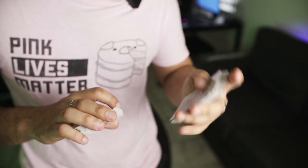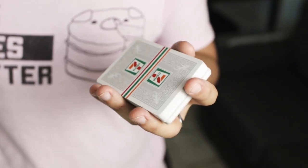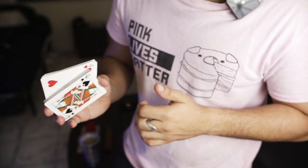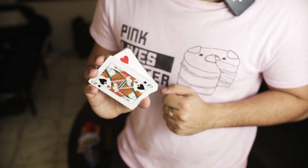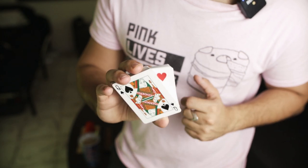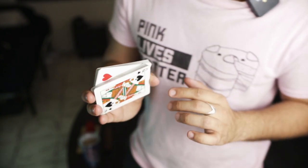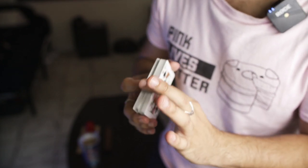So at this point, usually, you'd expect that card to go on the bottom and maybe you'd do some pathetic double undercut to get that card to the top of the deck. But no, this time, you're placing it right on top. So you're doing this as you're transitioning your body this way. You show the card and then bring this half behind the half that is in your hand. Now at this point, you have a little bit of a smidge showing because the cards aren't completely square. Usually this would be a compromise, but you can turn it into a feature by telling the spectator you want them to take a look at that card every single moment until you square it up with the rest of the deck.